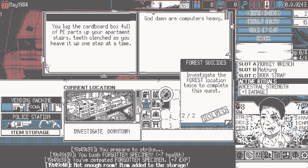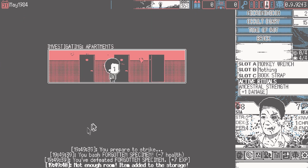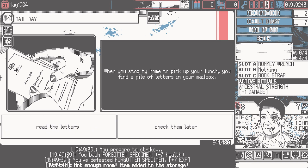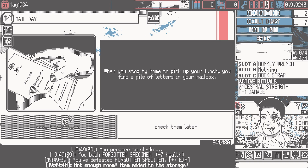Oh, he actually showed up. Goddamn, computers are heavy. True. Okay, so we're saving the brick, just in case we need it. But I think our combat's probably gonna be fine.